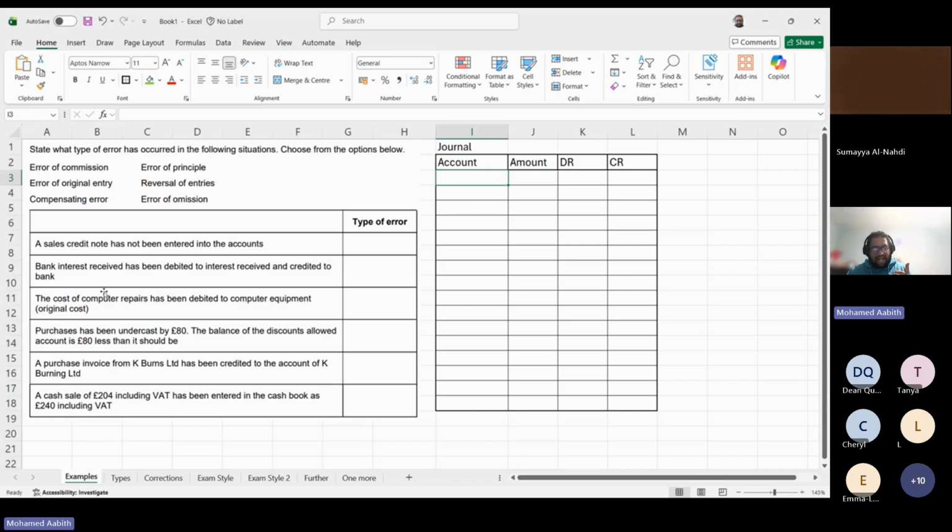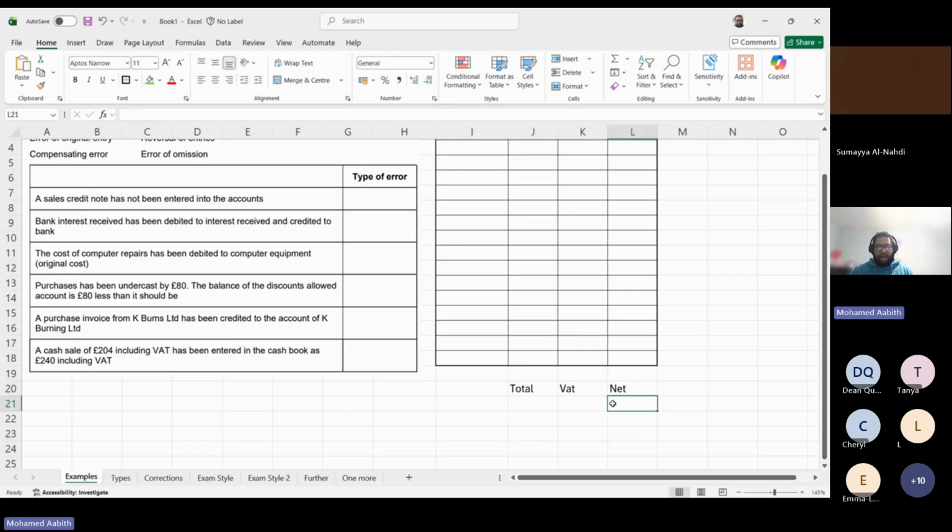Can you remember when we do a sales daybook transaction? If you have total, VAT, and net, for a net of £100, this is your sales daybook. So here this is 120 and this is 20. Can you notice these two will be equal to that figure? These two will go into the VAT account credit and sales account credit, and this one will need to go into RLCA debit. Okay, so can you see the condition here?